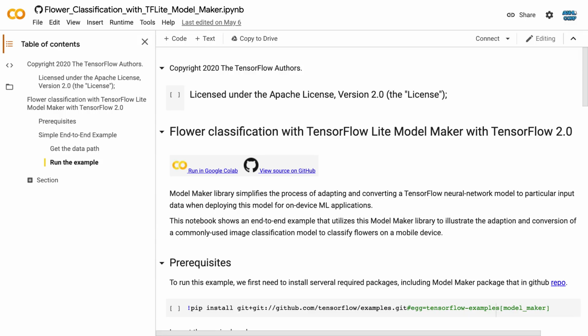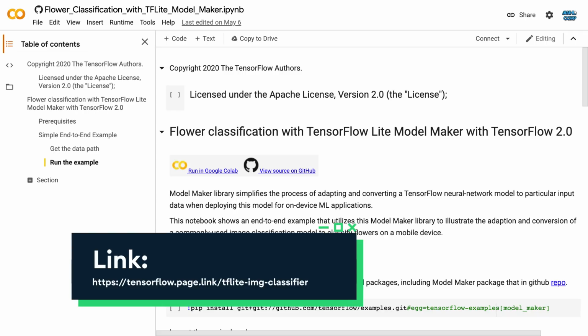Google Colab is an environment that allows you to use CPU for free to quickly train your machine learning model. By using Colab, you don't need to install any software to your computer, you only need to use your web browser. You can go to this Colab notebook from this link. This is also included in the video description.